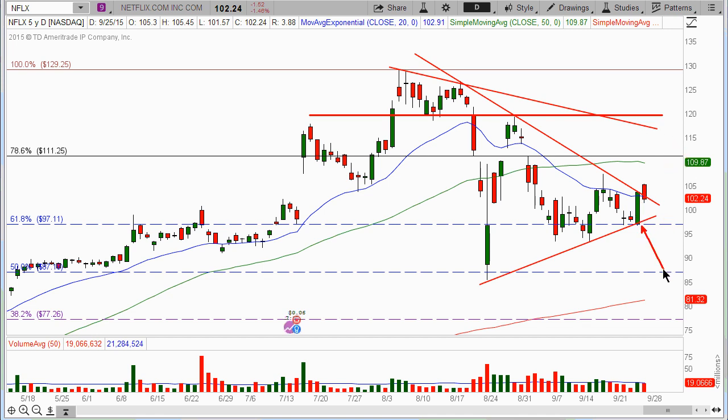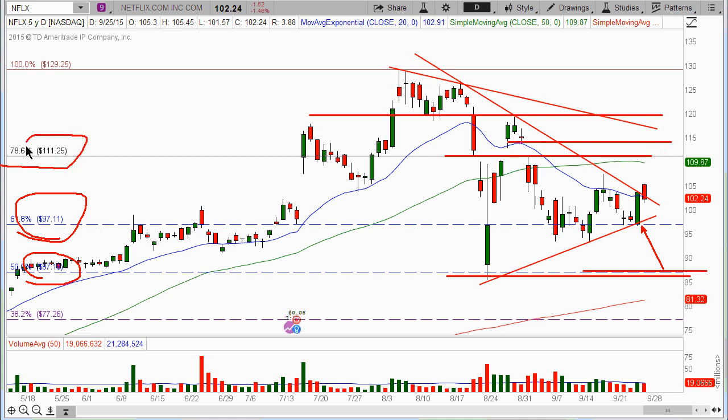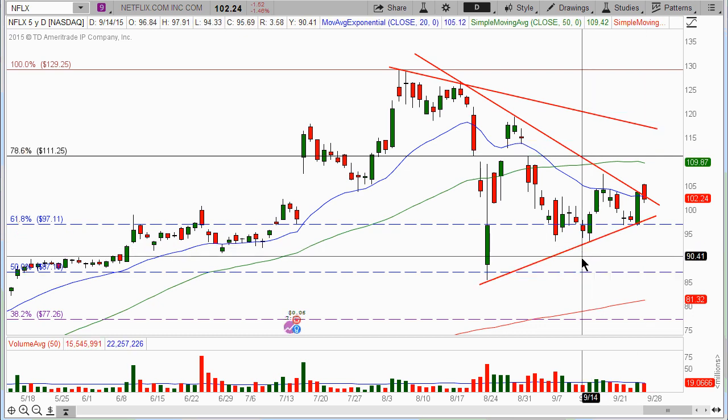But right now, essentially looking at this 97 level. If we break below this 97, then we're probably looking at this 87 level down here, basically retesting this low here. But if we could hold above this trend line, then maybe it could get up and try to fill this gap here, somewhere around this 111.25, and work itself back up, and maybe get into this 115 area for the inflection point here, where it might get a little bit of resistance.